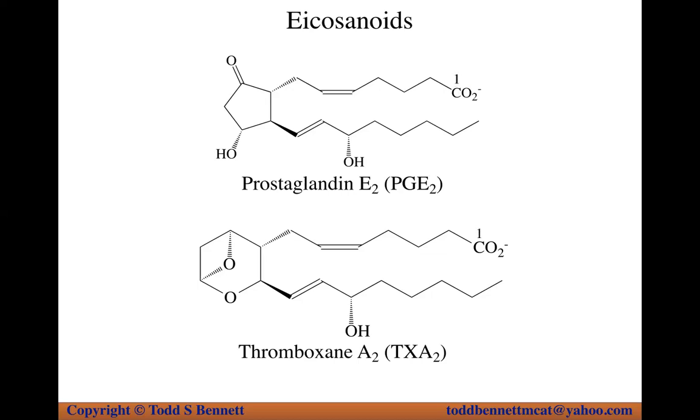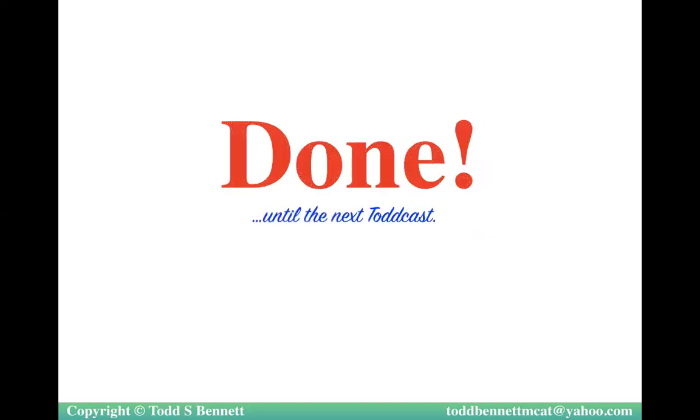Okay, just to emphasize carbon 1, carbon 20, and I guess it's not a bad idea to know that the double bonds will always form between carbons 5 and 6. The ring involves carbons 8 and 12. And 9 and 11 will have things coming off of them. And then 15 will have something coming off of it. So if I match one structure to the next, you'll notice they all have the same thing. Hopefully with just a few examples, you'll get good at it. It's a pain at first, but once you get used to it, it becomes easy. Just be really, really careful your first time you do it.